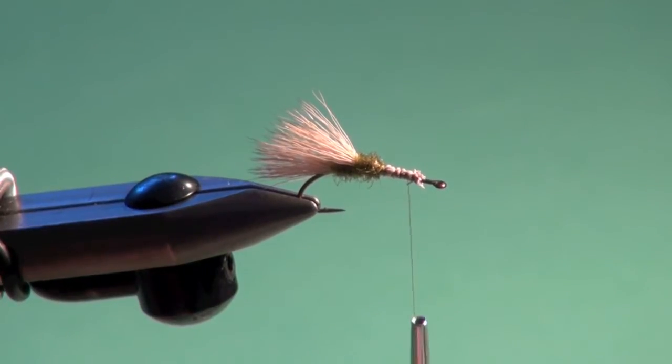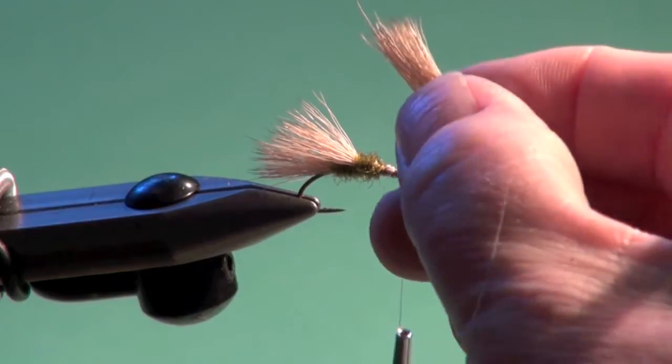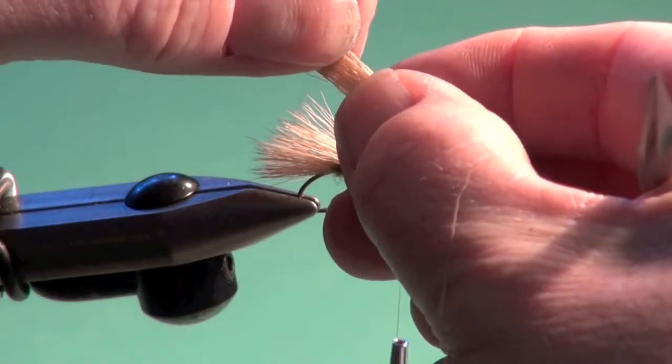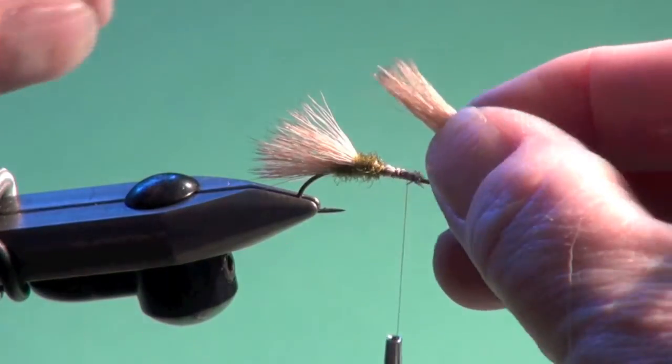another clump of deer hair, the same dimensions, volume, if you will, as the previous stacks. You don't have to count individual fibers, but it should be all approximately the same. I've got a few strands here that are a little longer than they should be. So just get that evened up.